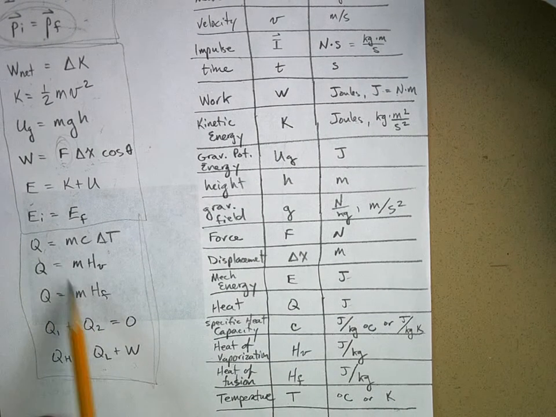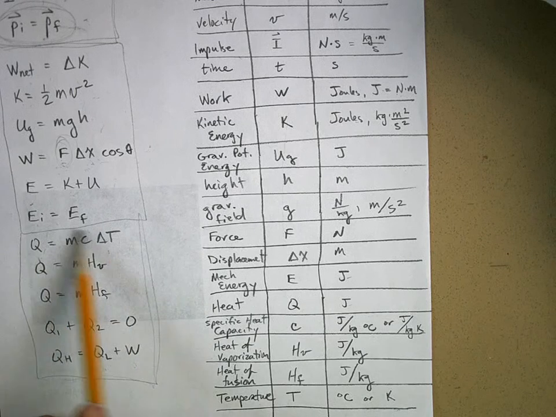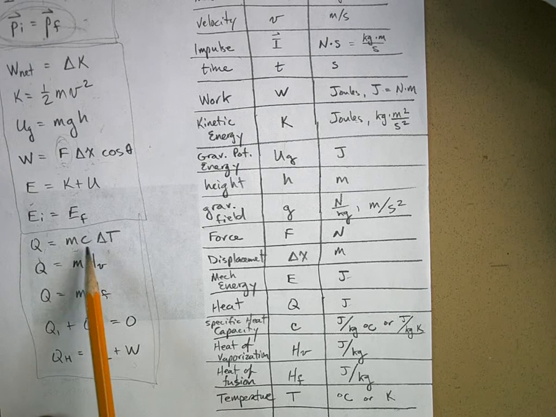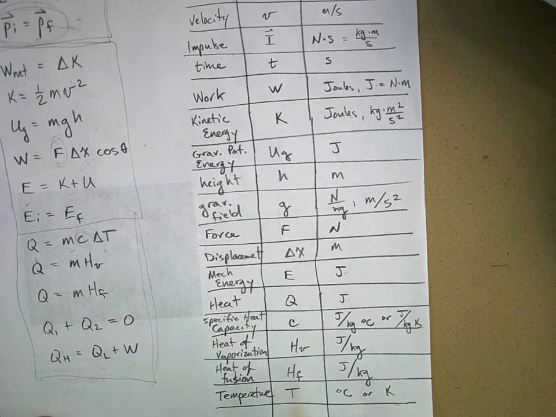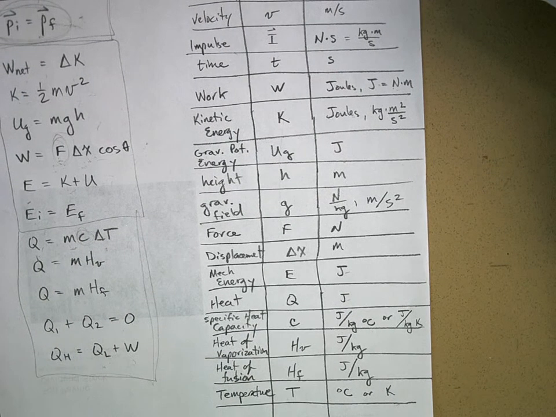Right. So here's heat, and now this is the mass. This is how much stuff we're going to change the temperature for. This right here, specific heat capacity. That's a property of the material. Some materials, you need a lot of heat to change the temperature for a given mass. That is a high specific heat capacity. Like water. Water has a really high specific heat capacity. Other materials, not so much, like aluminum. Doesn't take a whole lot of heat to raise the temperature of aluminum. It all depends on the stuff.